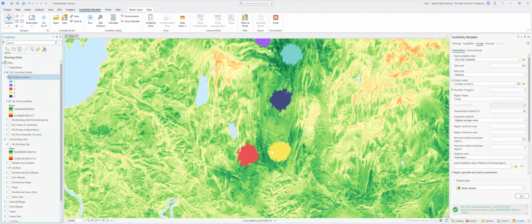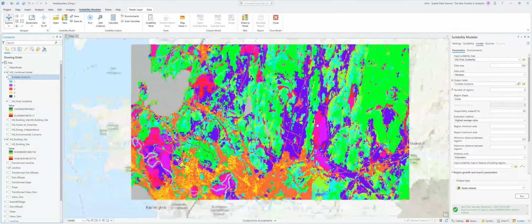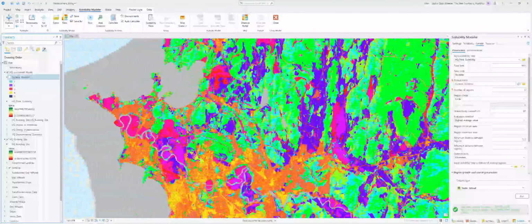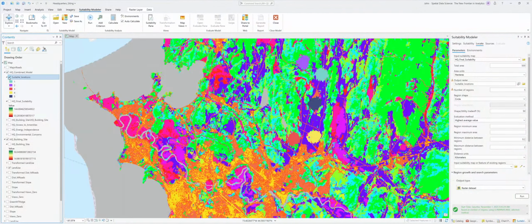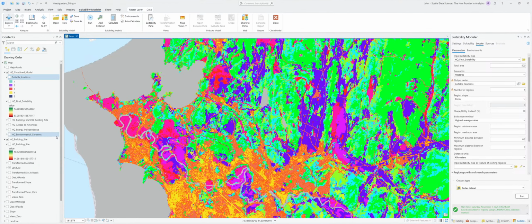for the first one, I don't want to do the views for now. Okay, so you can see it is blue. You see where the suitable areas are, supposed to be the best ones. The first one, the best, is here. That's the best location to locate this. If I turn that off, you can see it's under this hay and pasture, which had been given like a 9 or 10.